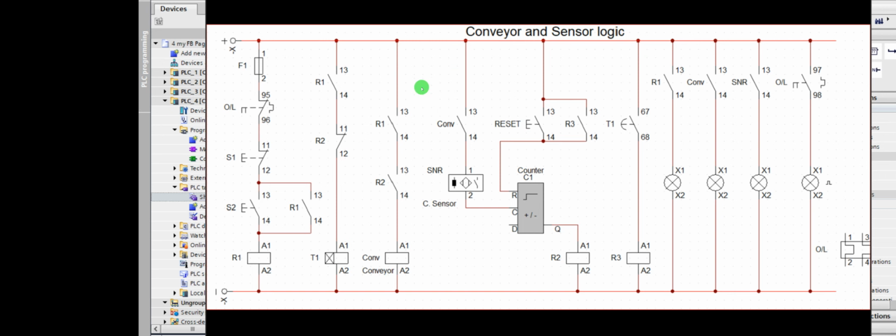This is the reason why I say you should understand logic operation before you write a program. This one is very simple. It is simpler than writing the other code, but they are exactly the same thing. But here is where you do the design. You do the design here and simulate here first.